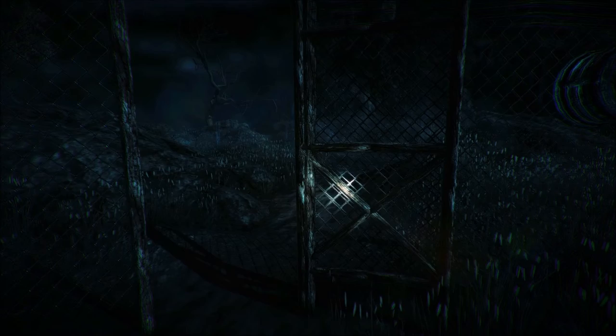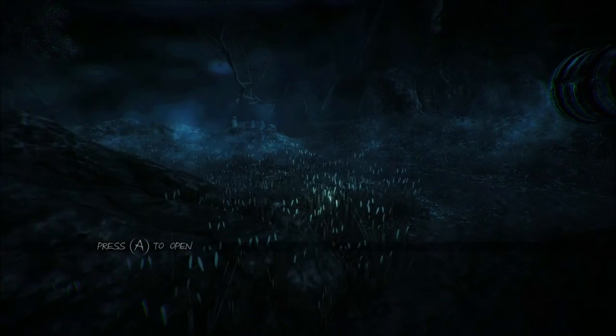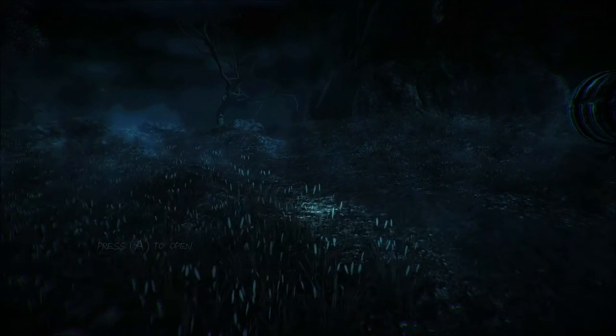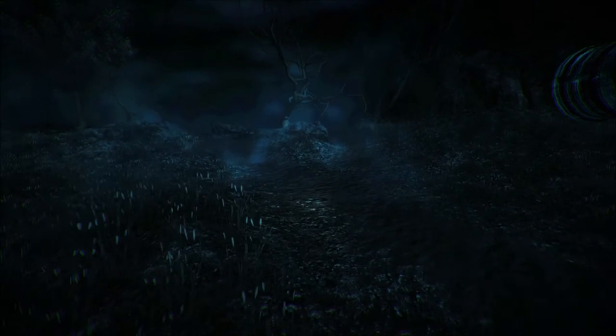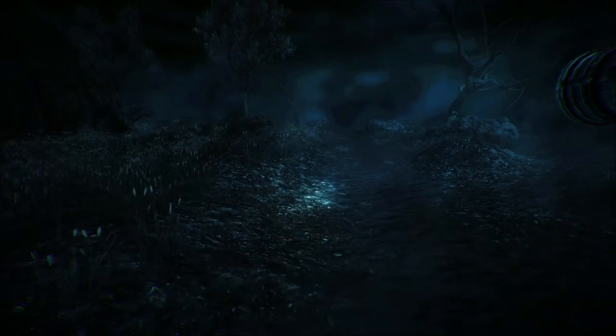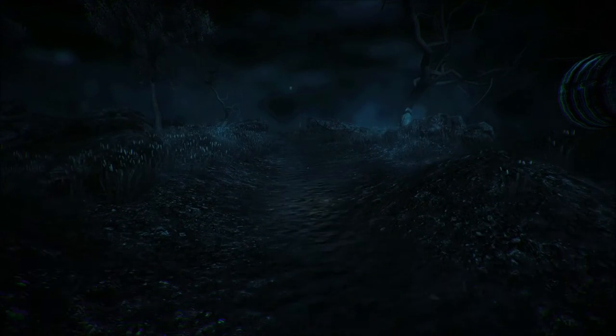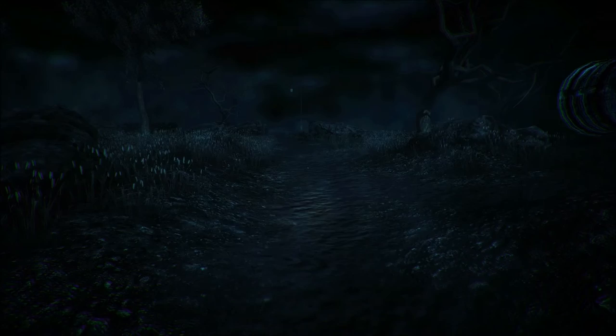believe it or not, my dog Padme is definitely afraid of the dark. She does not like the dark at all. If the lights are off and there's not some kind of source of light near her, she's not happy, because she's kind of weird like that.